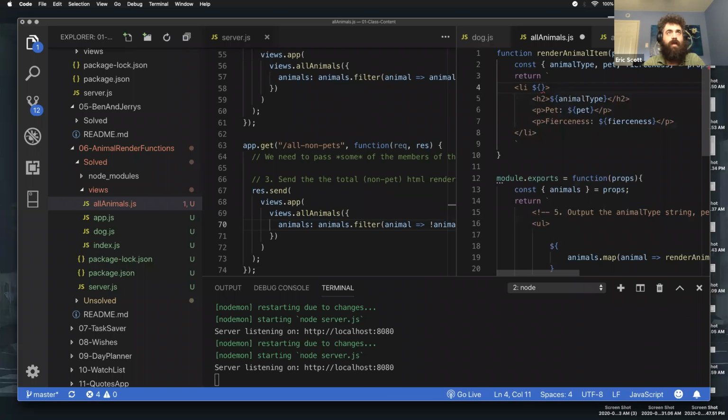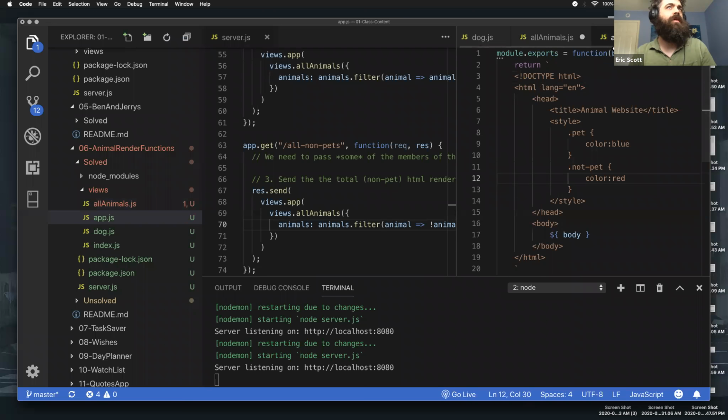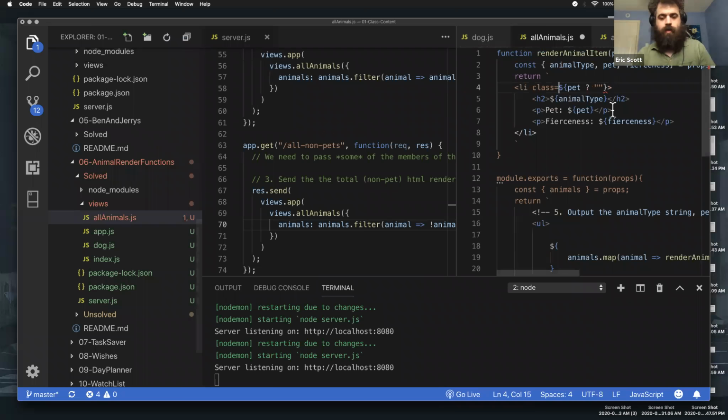So if I go into all animals, for example, inside this function, I can say, all right, if it's a pet, we're going to add class equals... what did I label that again? Pet and not pet. Class equals, if it's a pet, we're going to say pet.